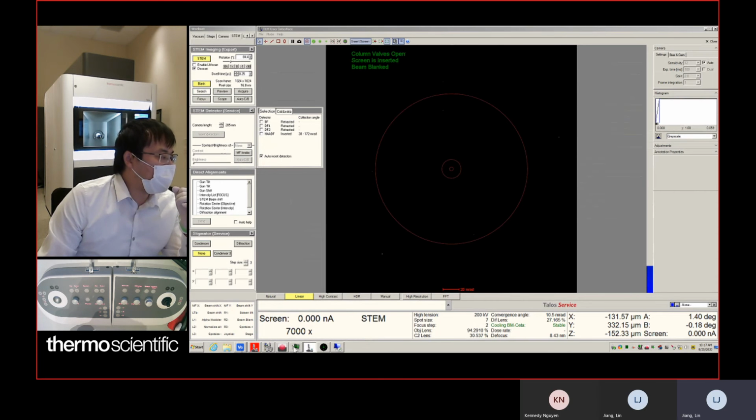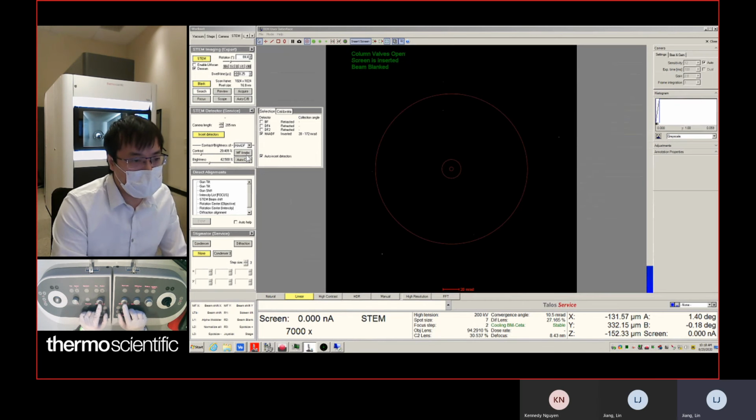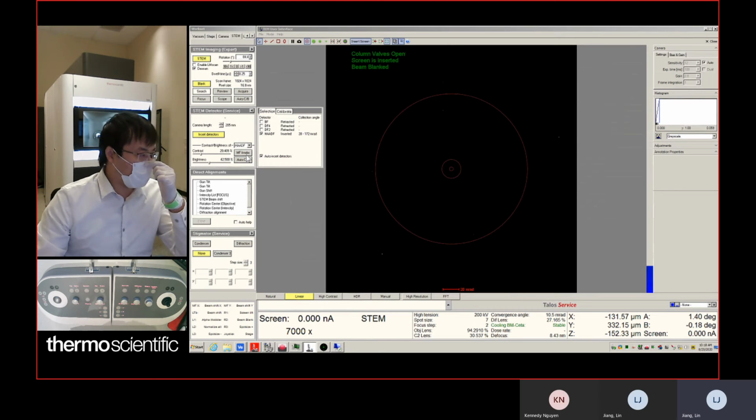If we switch control to the TEM, it's gonna give you the option to deselect the detector. You see this one become yellow. You can choose different camera lengths here. And then you have different contrast. You can choose the contrast. You can use the multifunction knob. If you look at the hand panel, you can choose multifunction X and Y to change the contrast here.